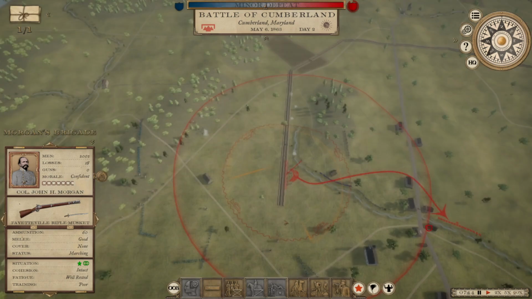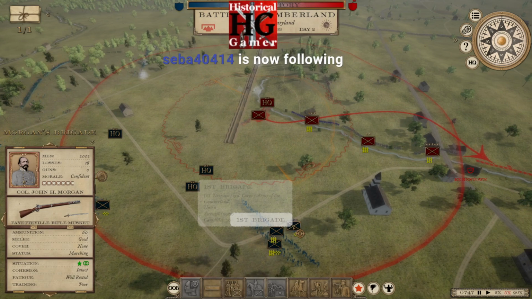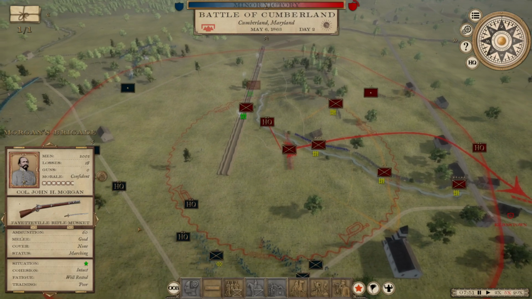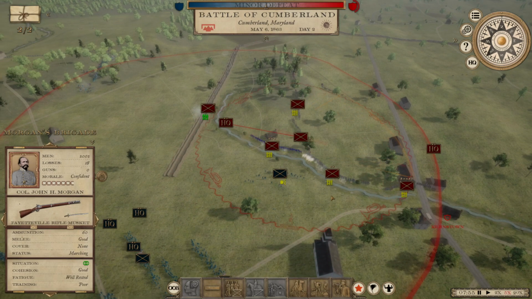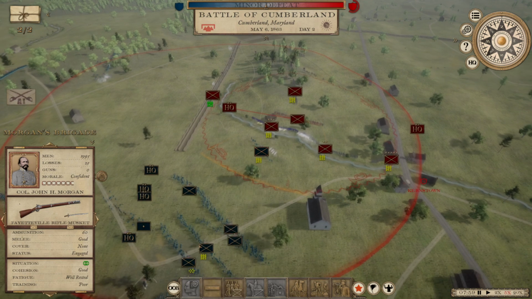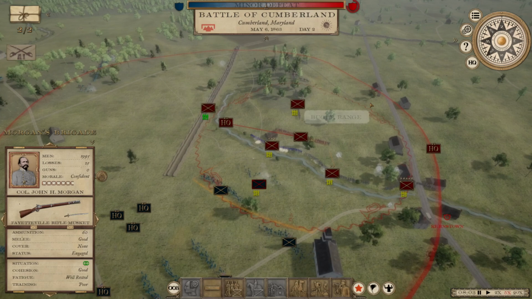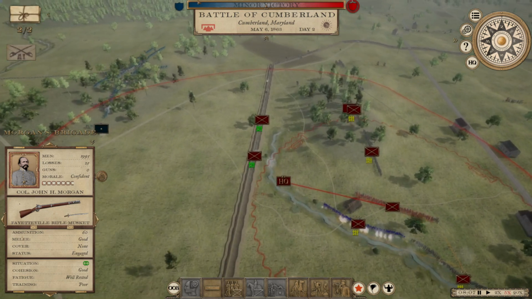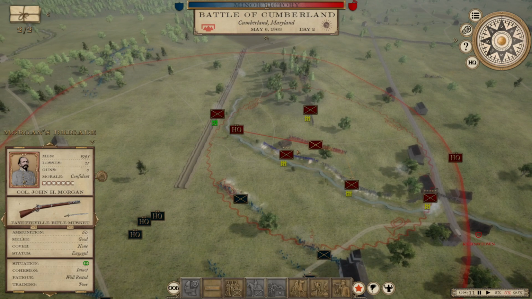And they're advancing. We're not dug in behind this trench line either. Alright, so they're sending skirmishers out. I really should utilize skirmishers more. Drove them back. Remember, guys, I said I wanted to try and speed run this. Holy hell. Morgan's brigade, I guess, will act as a reserve behind the main line.